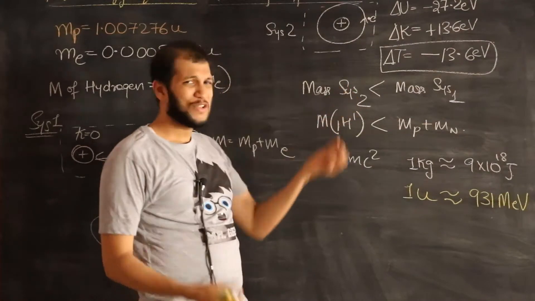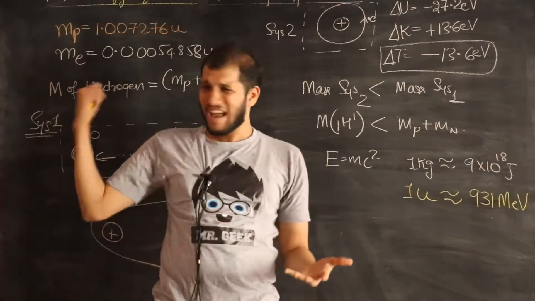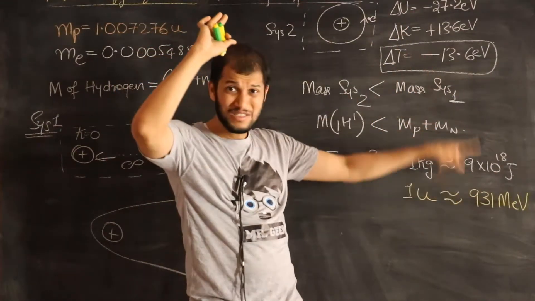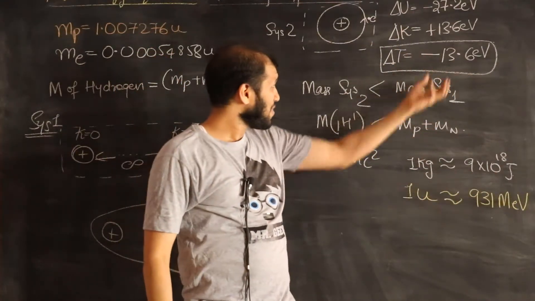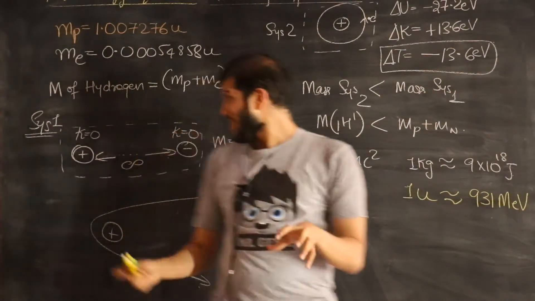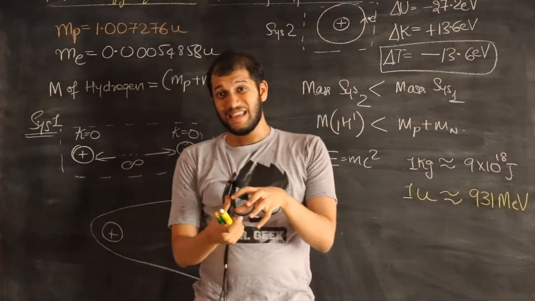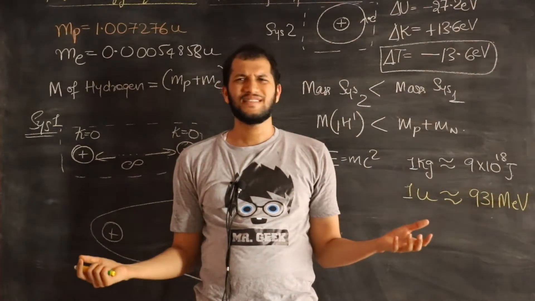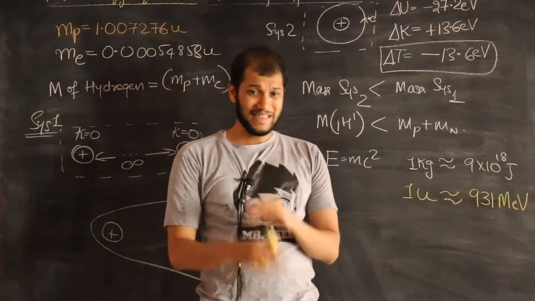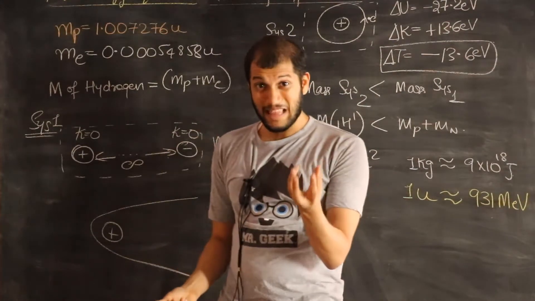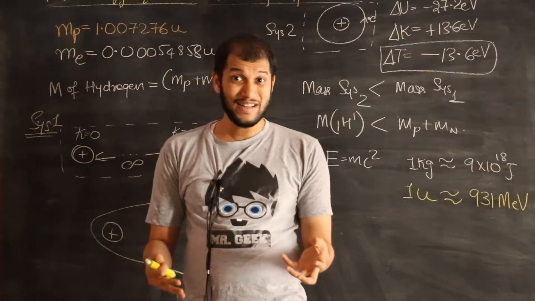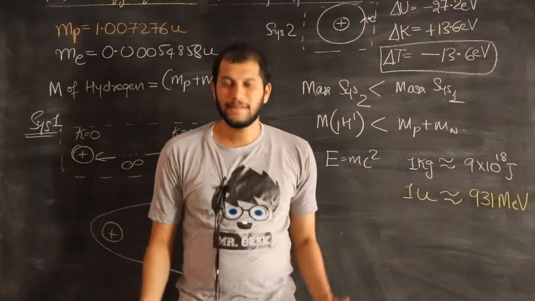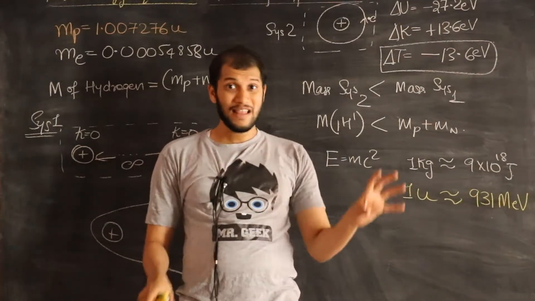We don't do such calculations with so many significant figures. And therefore, this additional, this loss of mass, do we really need to factor that in? Because you will have of the order of 10 to the power minus 7 when you divide the two. Just calculate. So when 13.6 electron volt is removed from this system, the mass decrease is so incredibly small that your chemistry teacher says, forget about that. So let's not even talk about it, it's irrelevant. Just imagine. At the atomic level itself, if it's so irrelevant, what can you say about our macroscopic day-to-day life level? It is even more irrelevant.